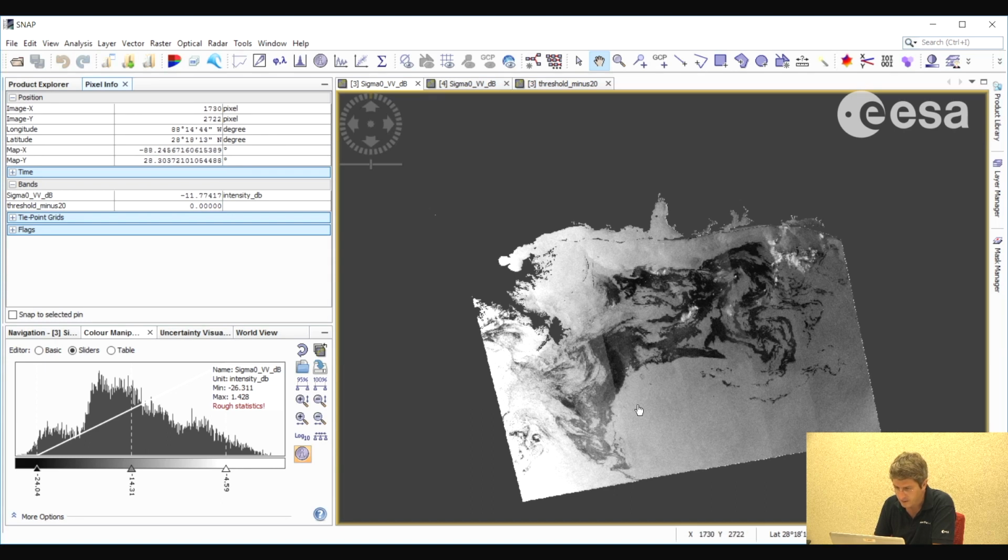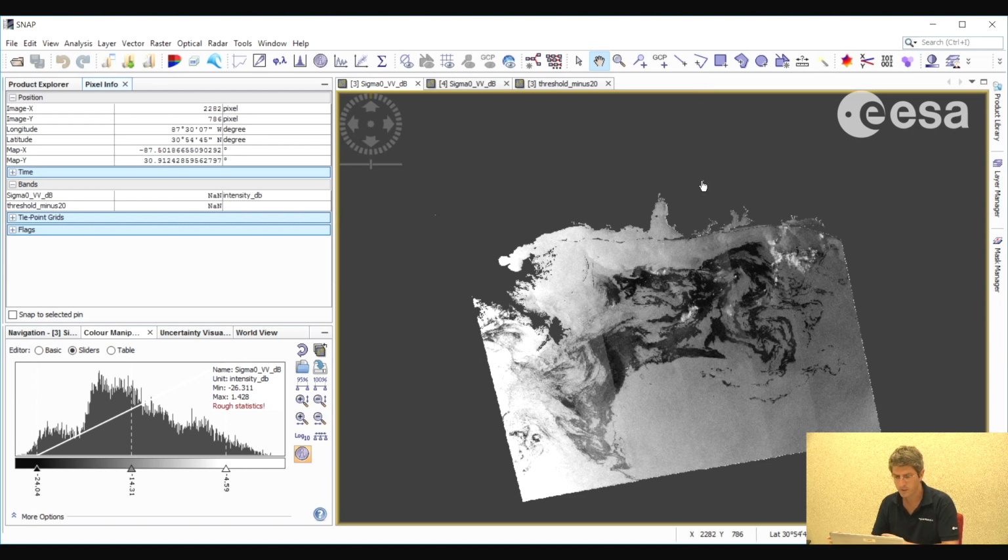What we'll try to do is to compare this image with an archive image, where the near to far range variation is the same. And that way we can apply a similar threshold, but take into account the near to far range variation.